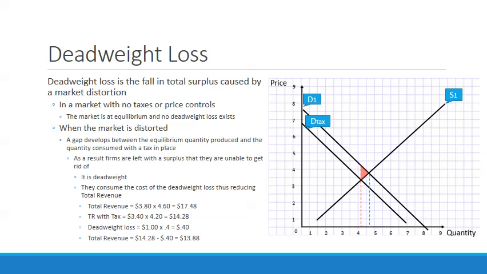So that's what actually is happening to people in the market, so firms. Whenever there are taxes created within the markets, the firms themselves will lose profit because total revenue has to have the dead weight loss removed from it. So you can see there at the bottom, the 1428 minus the 40 cents equals 1388. So that is going to be the amount of money that we're going to receive as the company. Then we subtract total cost and hope to make a profit. At the same time, the government's going to take $1. They're going to multiply it times 4.9, and then that'll give them the tax revenue.